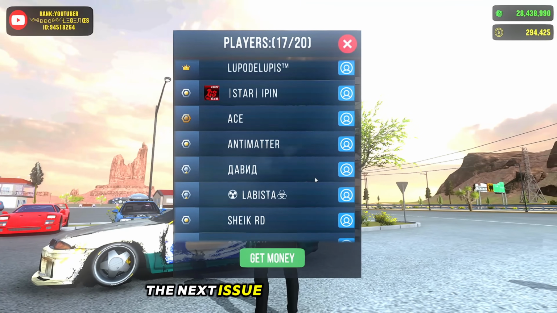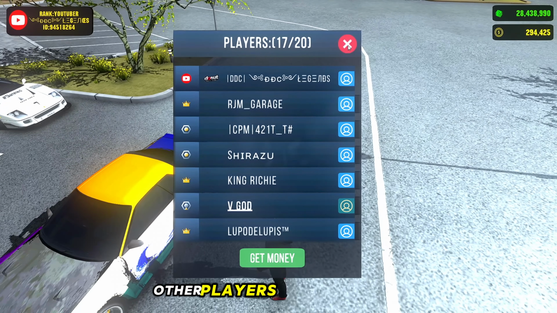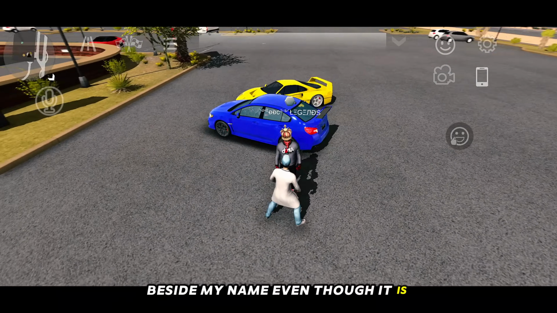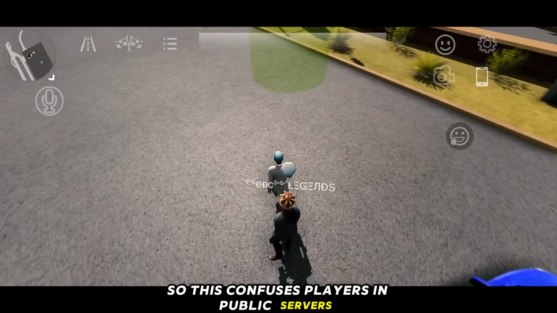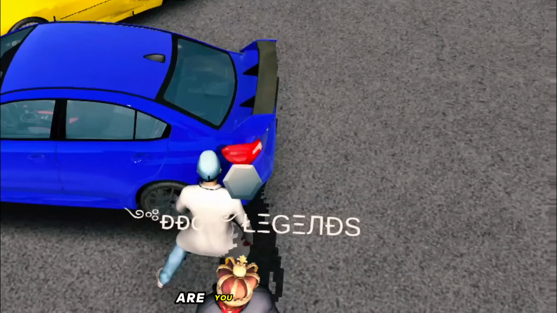The next issue, which is more of a personal one, is that when I join a room, other players are not able to see my YouTube rank beside my name. Even though it is visible from my end, other players will only be shown a beginner rank, so this confuses players in public servers and makes them ask questions that I have to answer every time. Are you the real legends?